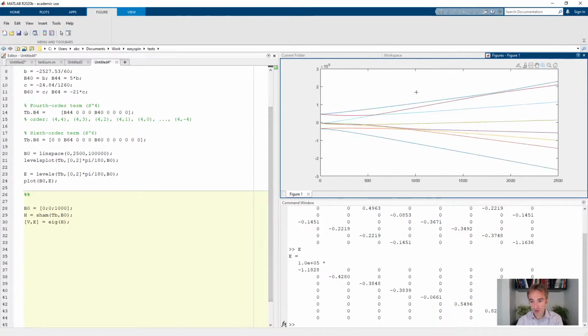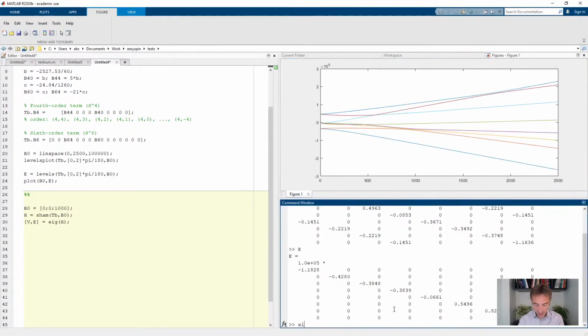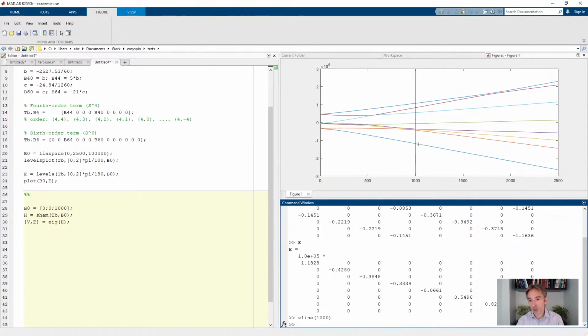Okay, so let's add a vertical line here, xline at 1000. We're going to look at these 1, 2, 3, 4, 5, 6, 7, 8 different states. One general thing that helps me a lot when I look at energy level diagrams is that the slope of the line tells me about the m sub s quantum number for that state.